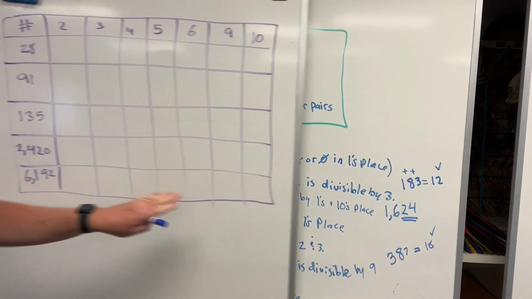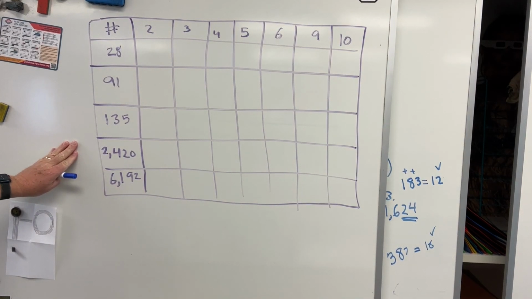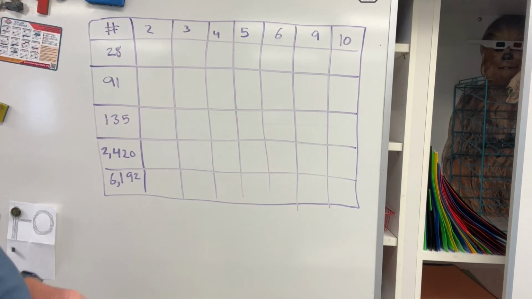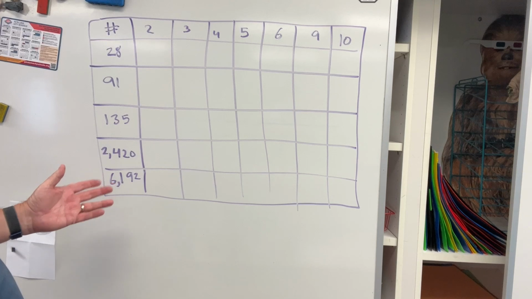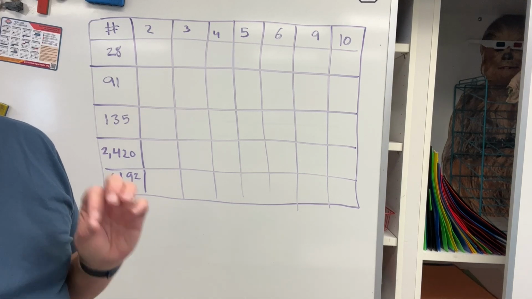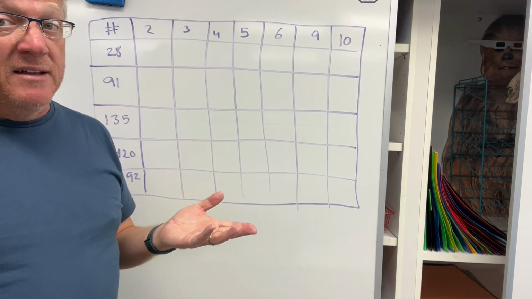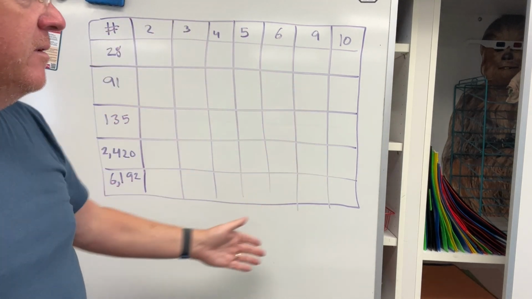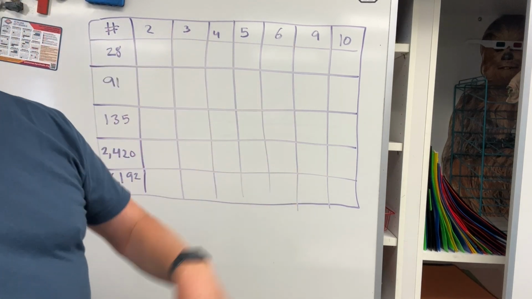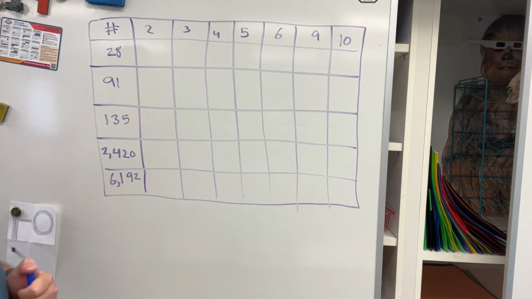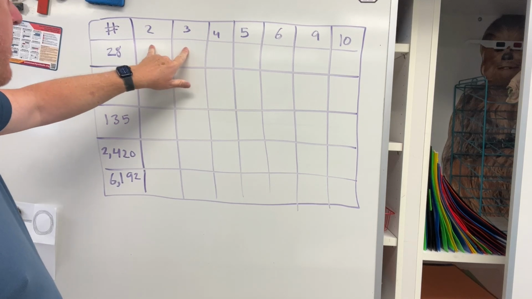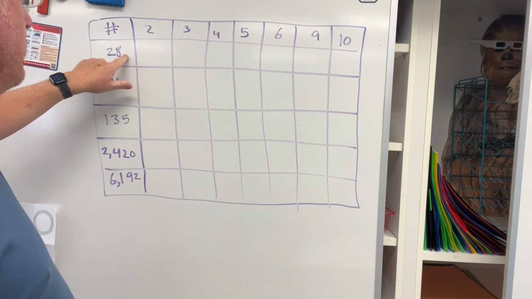I'll give you a moment to copy down this table. You don't have to draw all the lines and columns necessarily, but I did. We are checking to see, this is just like the homework assignment we had. There was a worksheet page 68, which you might still have. Some of the problems were directly from that worksheet, and then I've added a couple. There will be a table just like this on your quiz. And all you're going to be responsible for doing is going through and putting a check mark for each number that 28 is divisible by.